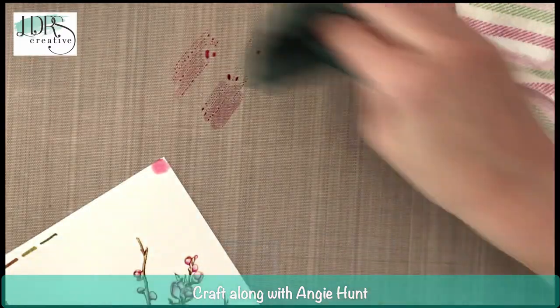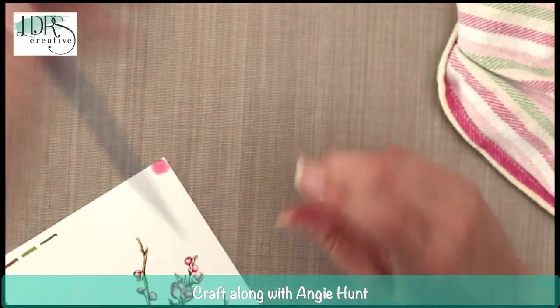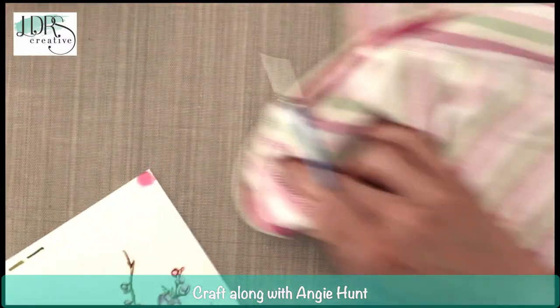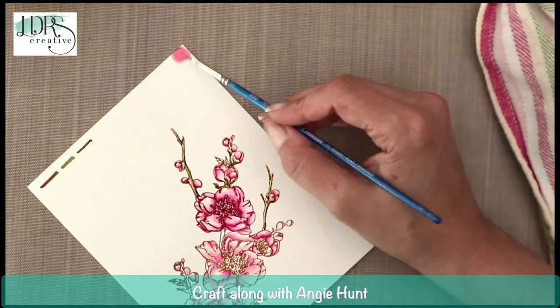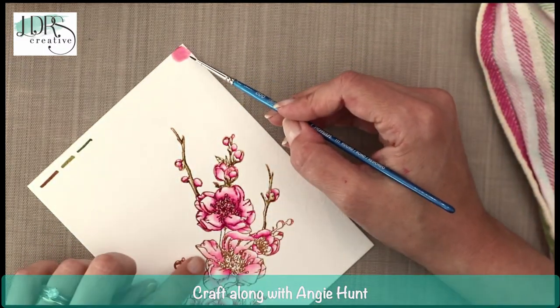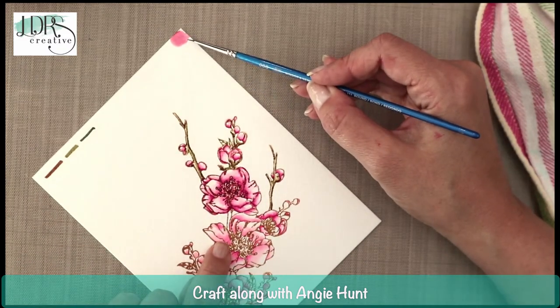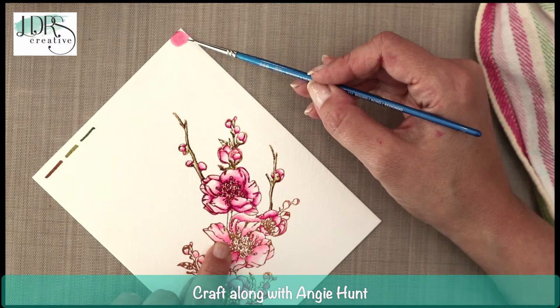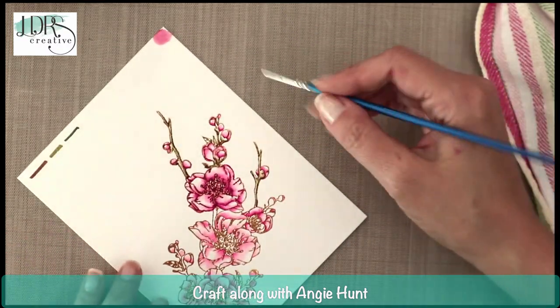With these Karin markers, you don't really have to do that. Now, if you do have the 24 pack, you can mix your own colors just by doing that. And it's super easy to do it. But you can see the difference in how that color looks versus this one here. This one has a little more purple in it. This is very, very vibrant pink. Okay, so it's a really, really good, easy way to mix your own.